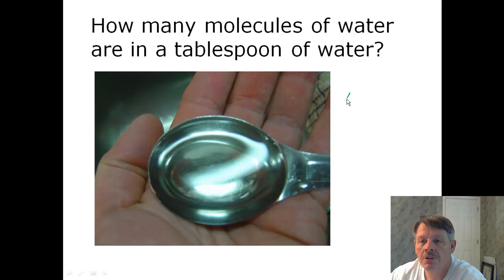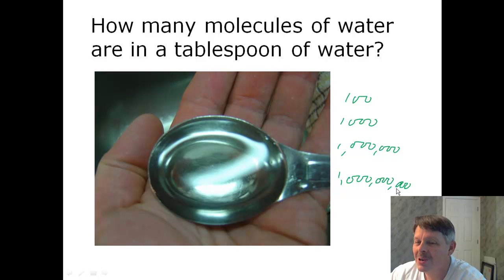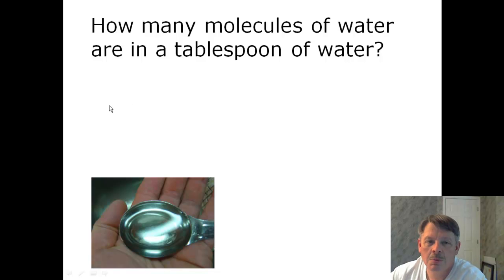All right, say 100? Did you say 1,000? Did you say maybe 1,000,000? That's a lot. Well, in all honesty, molecules are way too small for us to see. Atoms are even smaller because molecules are made up of atoms. So you might have said maybe even 1 billion? No, we're not there yet, folks. Sorry. How many molecules are in a tablespoon of water? Well, I'll tell you. All right?